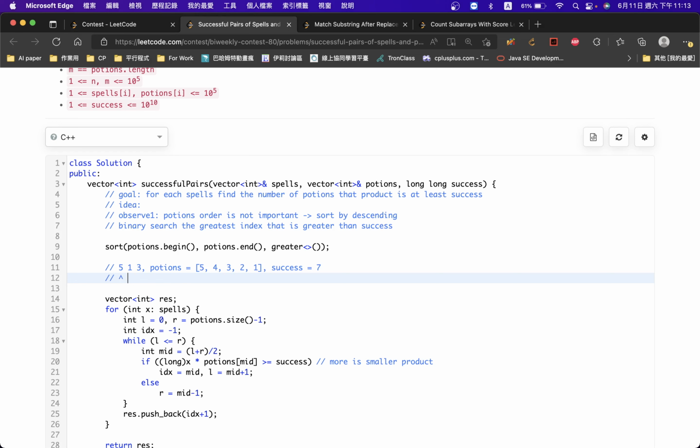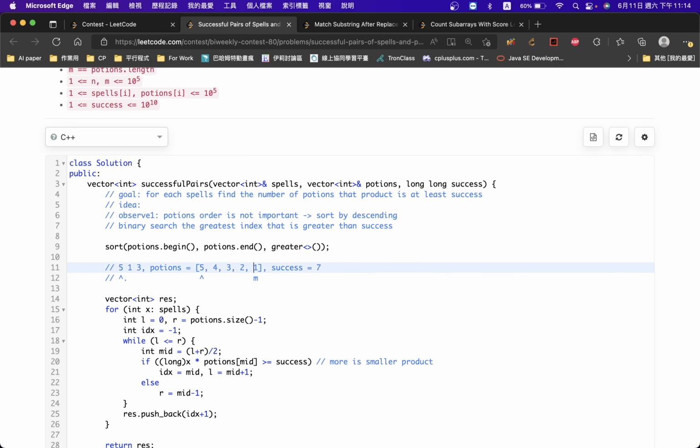Say the spell is 5. What should we do here? We binary search with left and right. We guess the mean, and if the product is greater than success, that means we can guess more, because the smaller the potion value is, the smaller the product, so we keep guessing until we fail.